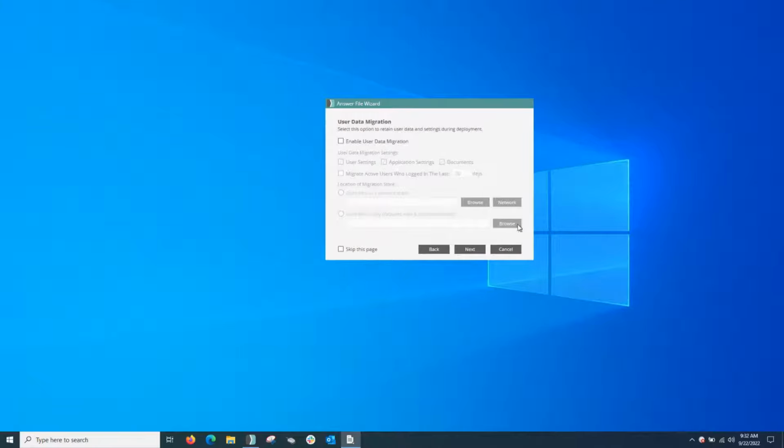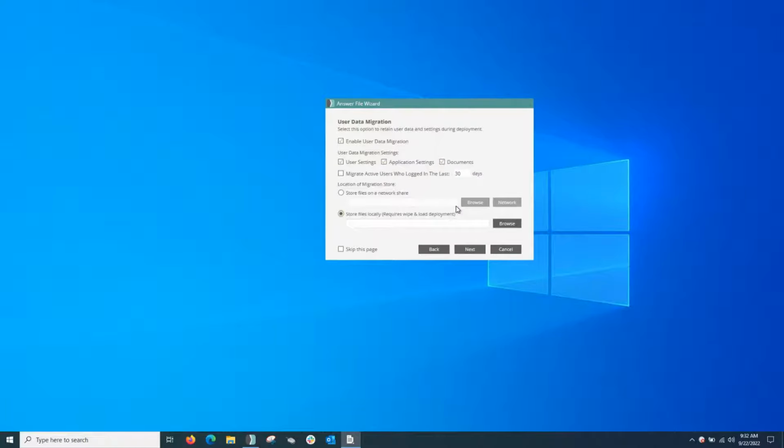So we'll click next. Here is user data migration. What this uses is the Microsoft USMT. That's the User State Migration Tool. It runs an executable called ScanState, which backs up the user state, user files, some application settings from the existing OS on that machine, and then it backs it up to whatever location you specify. That can either be a network share, which you can specify here, or you can store the files locally.